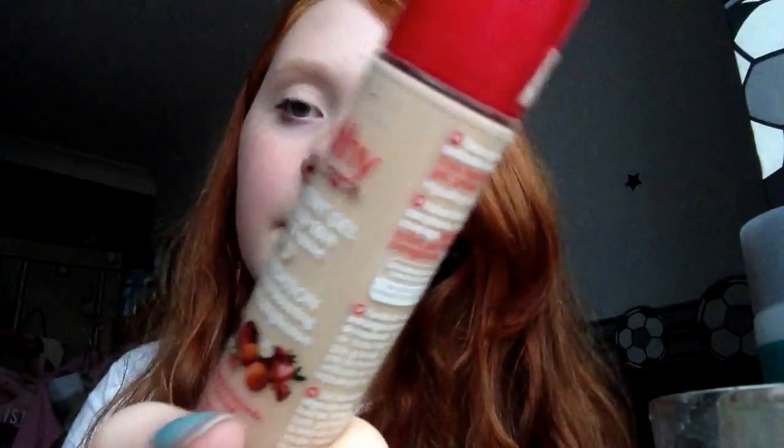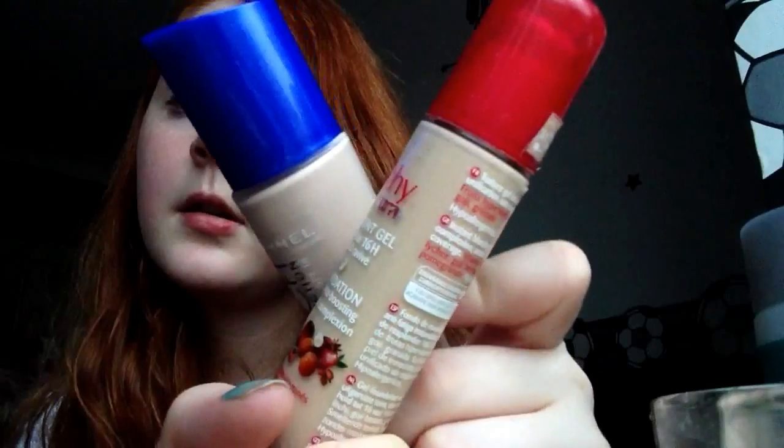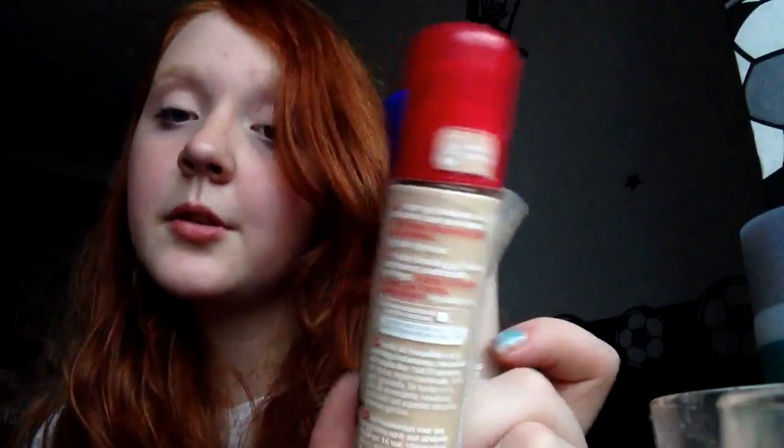because this was on sale, so that's why I bought it. Otherwise I would have bought this one. But this is more yellow toned, whereas this is pink toned. I'm not sure if you can really tell the difference, but this is also my colour, surprisingly, because it looks really dark in the bottle, but once it's on my skin, it's actually gold, actually my shade.